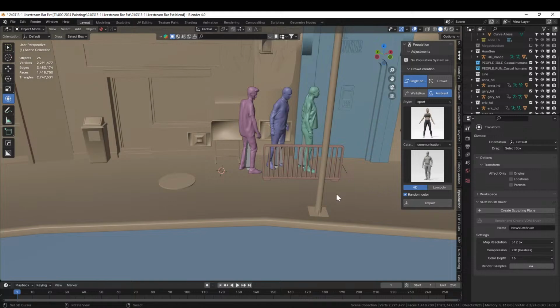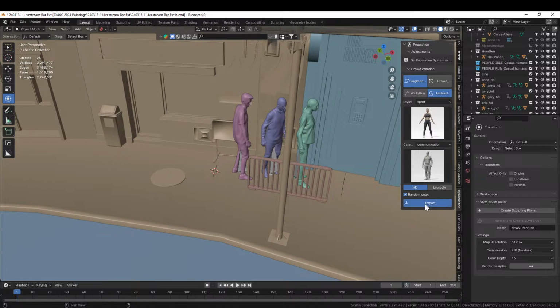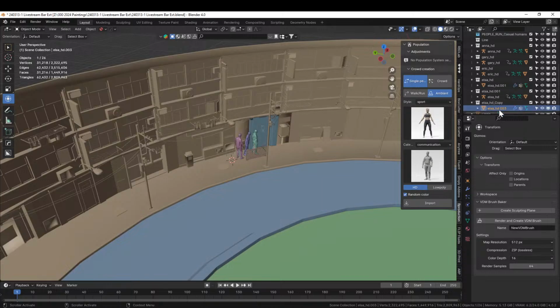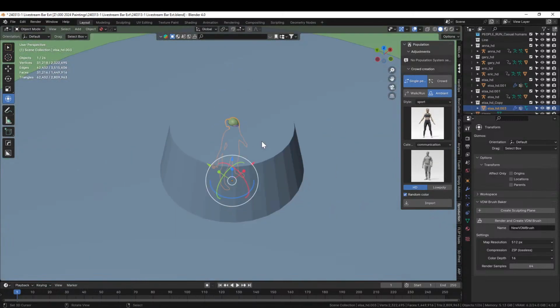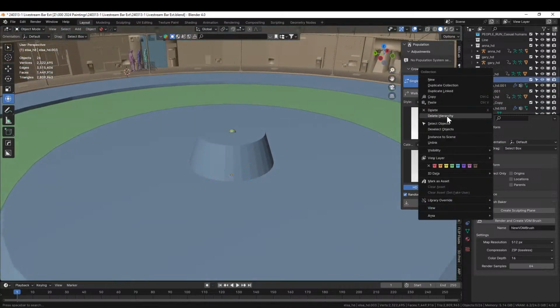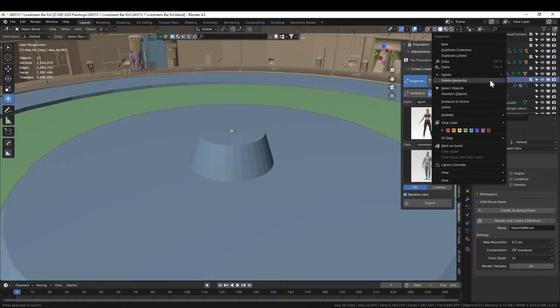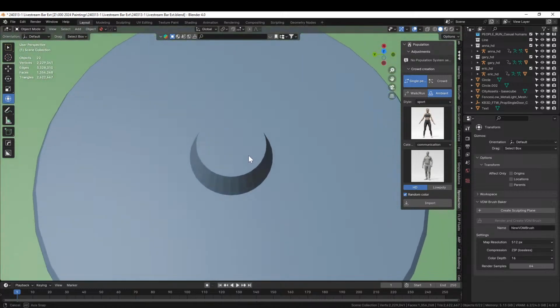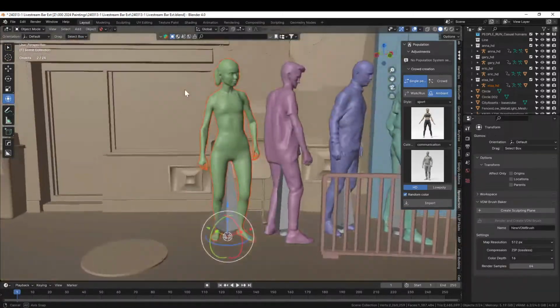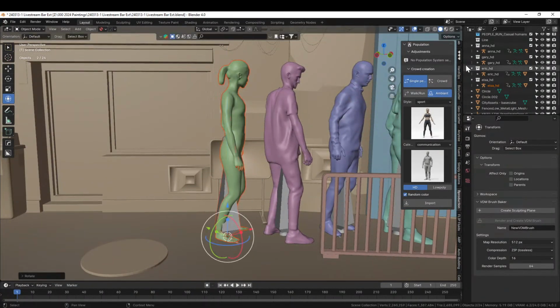I just want people lined up in front of the club. Where'd she go? Okay, get rid of those. One more time. Sport, yep. Import. There she goes, good. Cool, that's better. Let's see what we got.